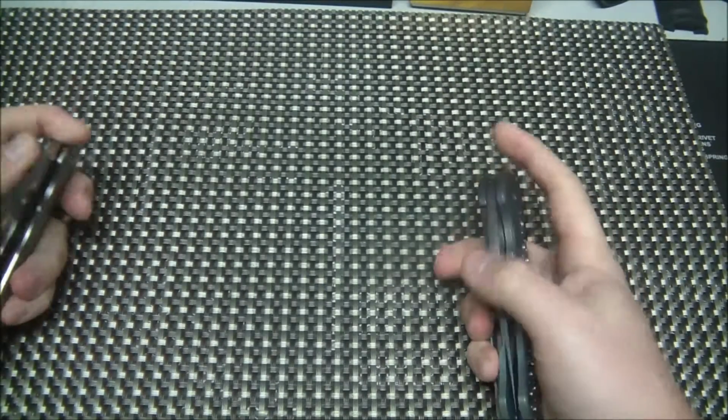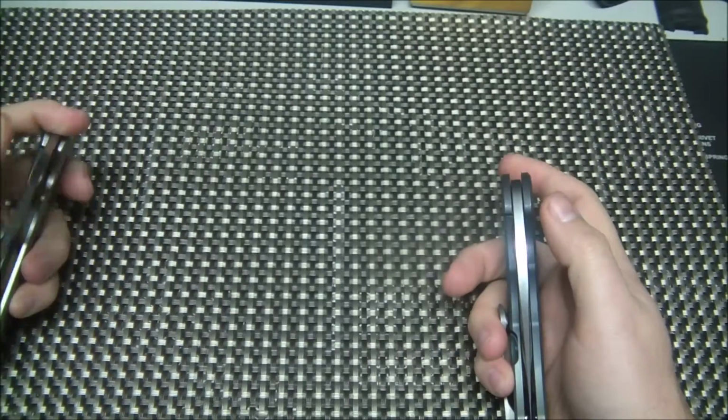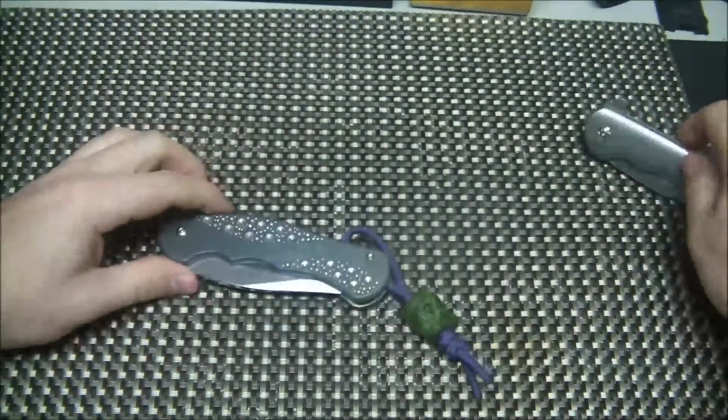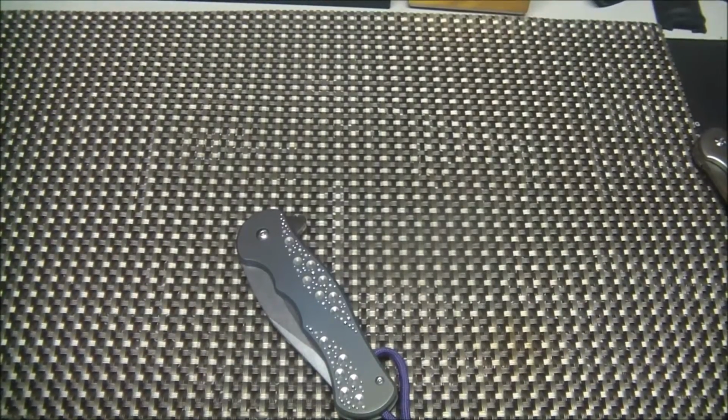So equally as fast, in my opinion. But the smooth feel of the Dorado, I prefer that. So if you can get washers done correctly on a flipper, they're awesome. I'm a big fan.